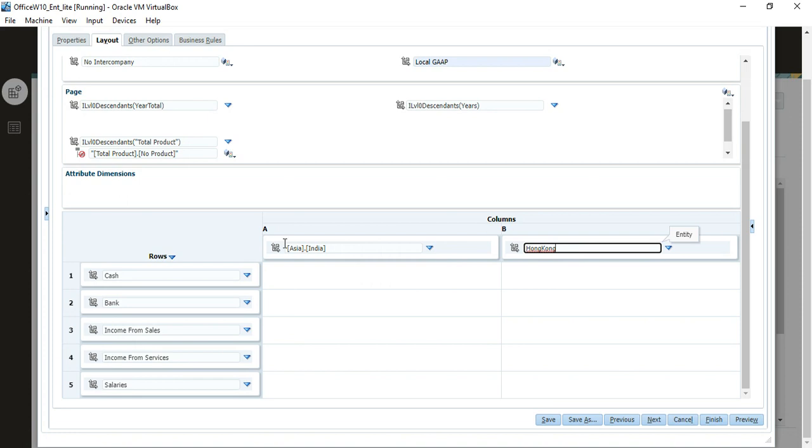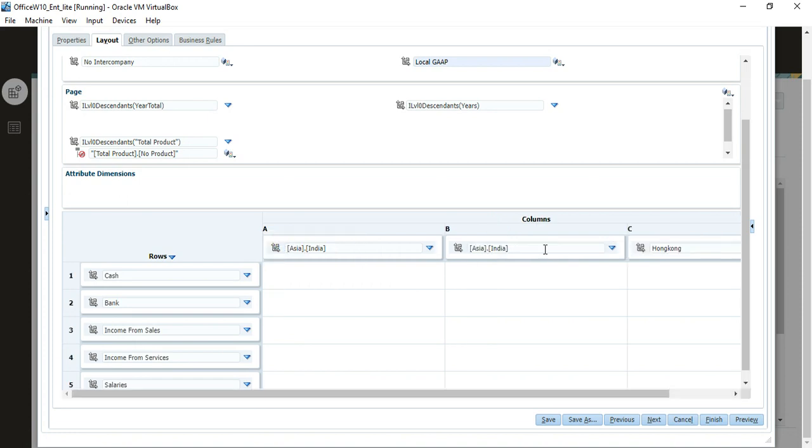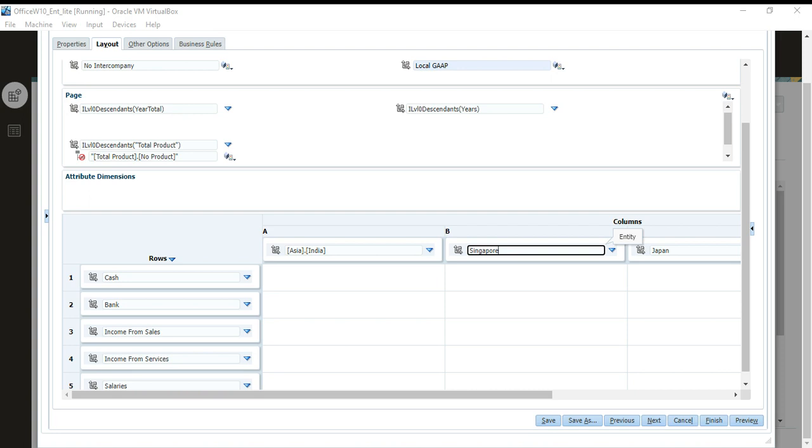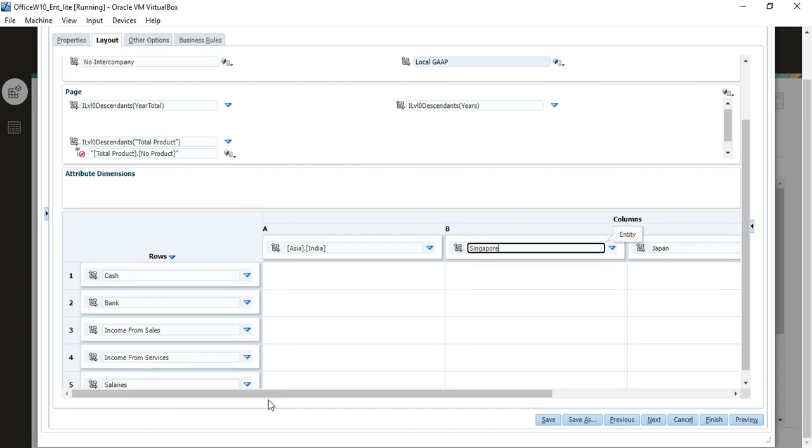Hong Kong, right click, add column. Japan, right click, add column. Singapore. Just give me 1 second. Done.